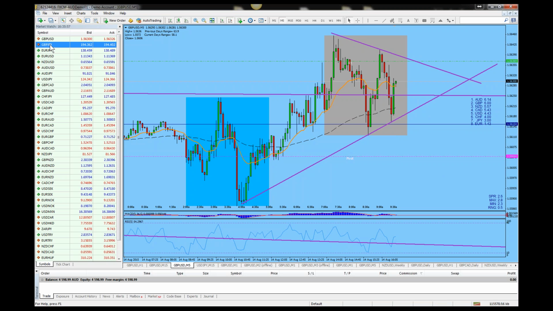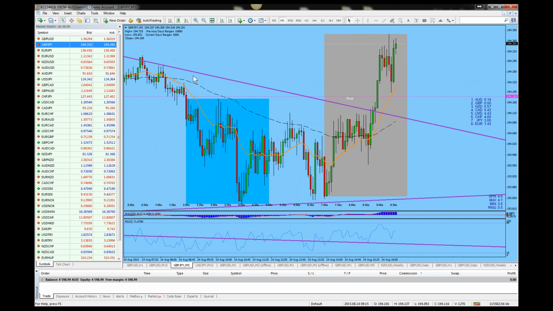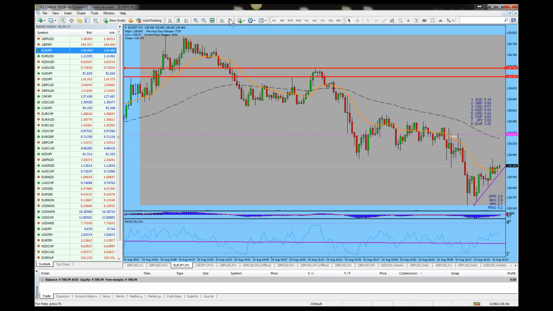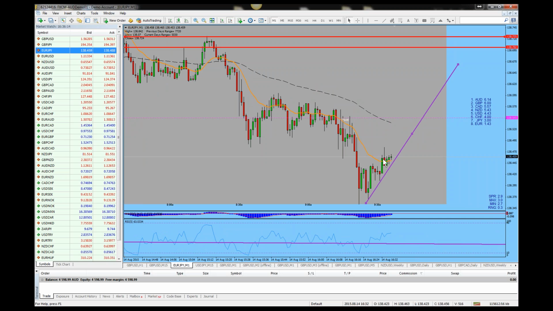Let's see if there's something better looking. Yeah, if I don't see one, I don't see one, but let's go down to a 1 minute on this and see what this looks like. Doing the same thing. Now it's in no man's land, so I'll leave that alone for a bit.